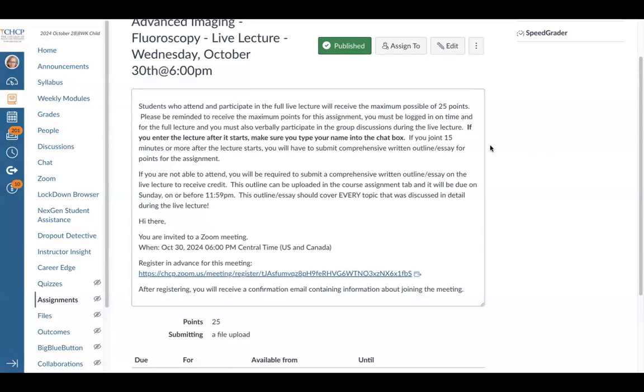Also, Zoom does produce a chat log, and that's another way I grade. I also take pictures of the chat log to compare. So I have a couple different ways and mediums that I look at to make sure you're there. So if I look at both of those and I don't see your name there, then I'm going to assume you weren't here. Across 4 classes, I have about 70 plus students.